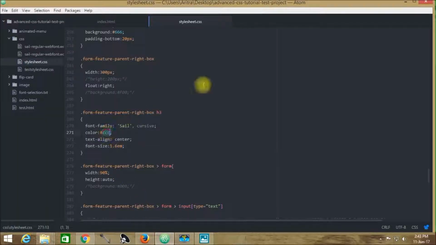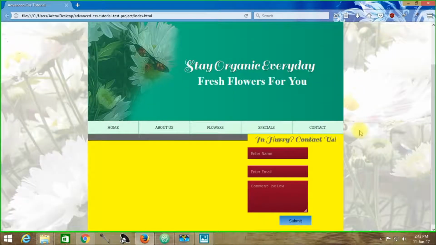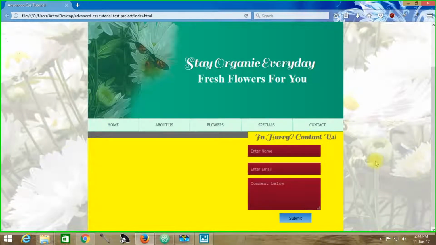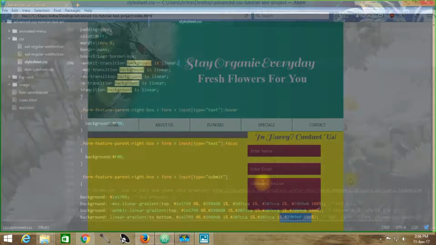Now we need to make this color a little bit of darker. So here it goes. Press Ctrl S, get back to your project, and now you can see that it is being properly arranged. There it is, there it goes. No problem with it so far. So we have done here, we have created this form field, and we now know how to make animation in it.